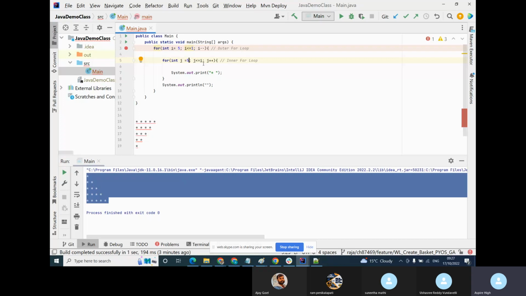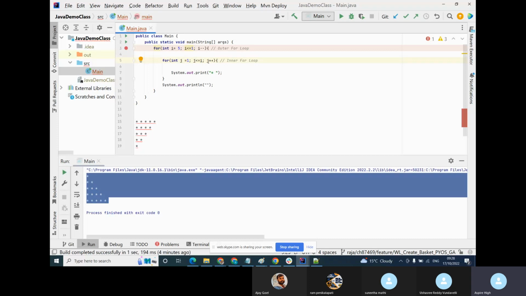Can you check, int j is equal to 5, is it right? This for loop has to start from 1, right? How is it going to loop 5 times if you keep int j is equal to 5? 5 is less than or equal to 5, right? How many times will it loop? 1 time. Is it going to loop 5 times if you keep j is equal to 5? Not at all. So j is equal to 1.